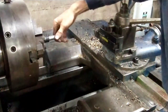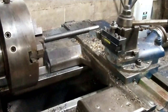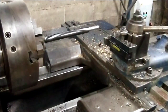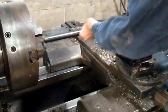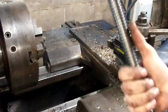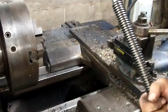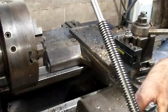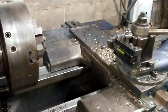What I'm going to do is drill the cross hole. This is a piece of, I think, 3 foot threaded rod. And my thinking is that I'll go drill this cross hole before I cut the rod, just in case anything goes wrong, so that I've got the option of chopping this off and moving back. I don't know. You'd like to believe you never make mistakes, but surprise, surprise, I actually do once in a while. So anyway, I'll bring you back when I get set up for that.